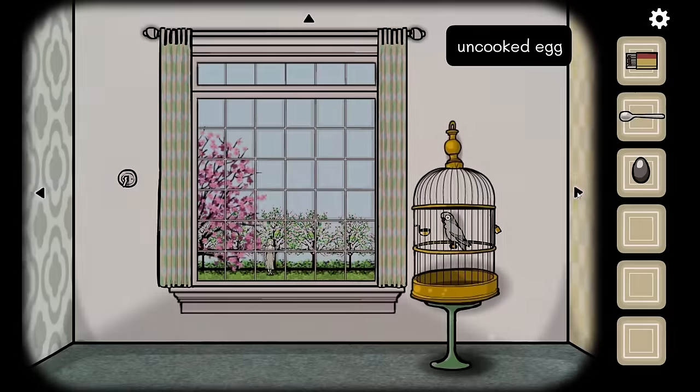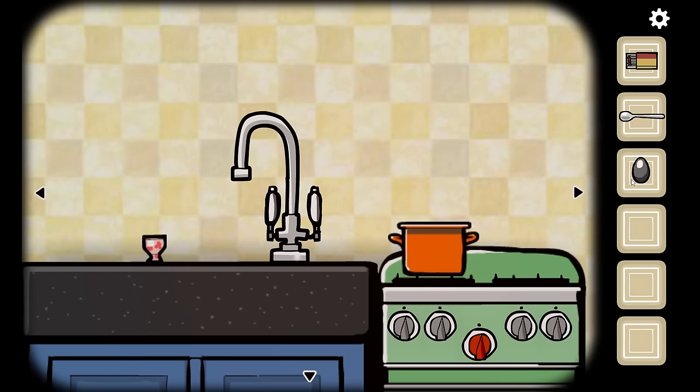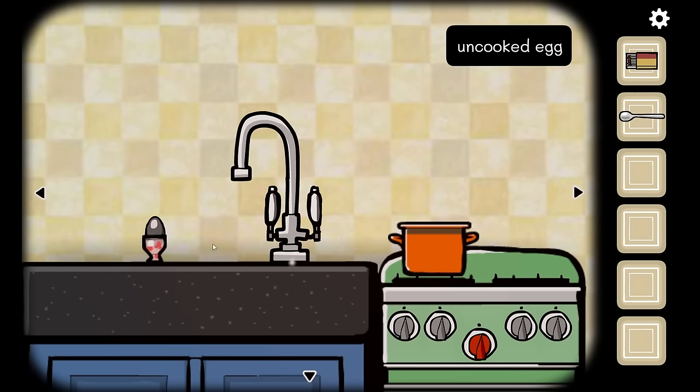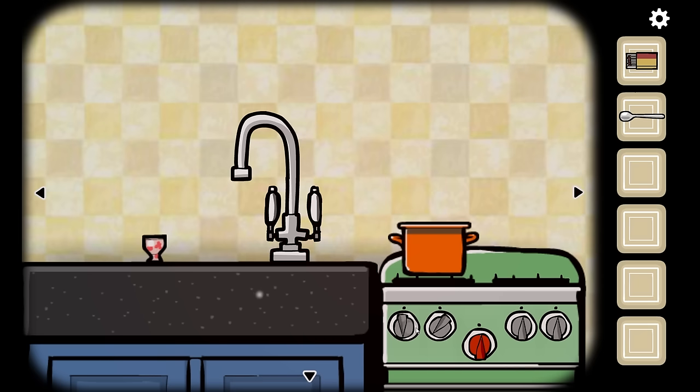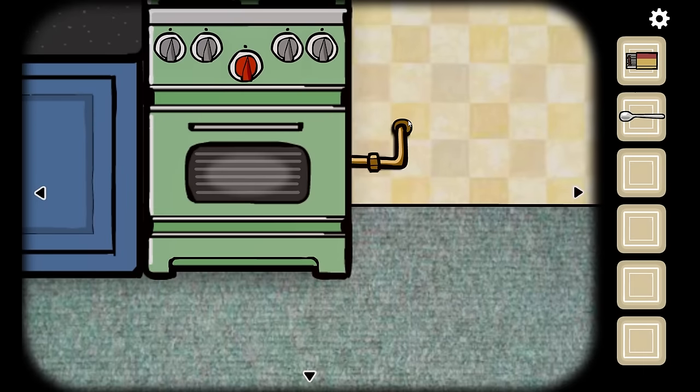Egg. Okay. Can I put the egg here? Yes. It's uncooked. Did I put it in there? I did. Okay. How do I turn you on, oven? I feel like I'm supposed to do something there.